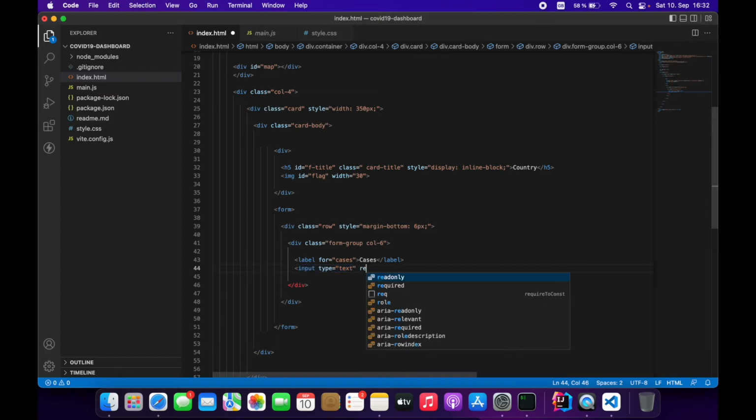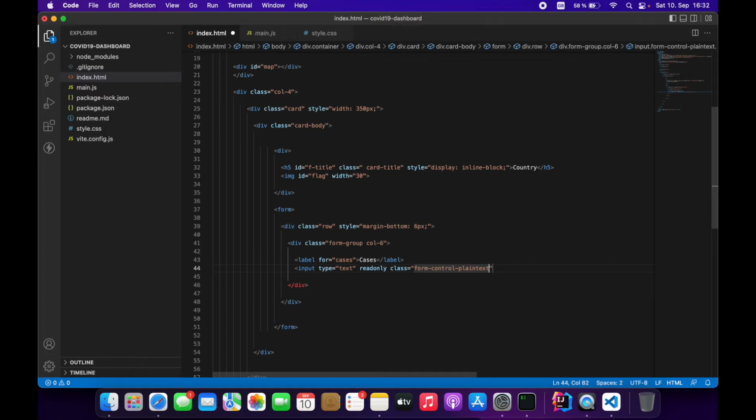So we're gonna make it as read only, and we're gonna give it a class so it has a proper look. Form control plain text, and ID is cases.